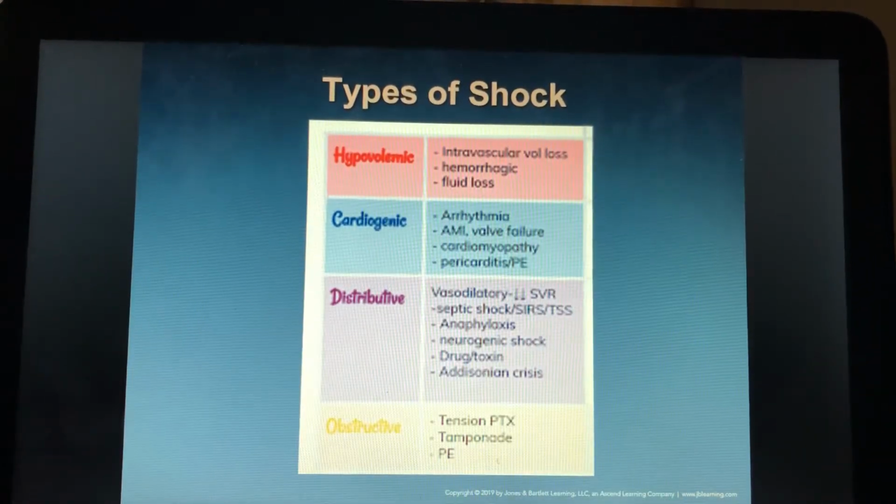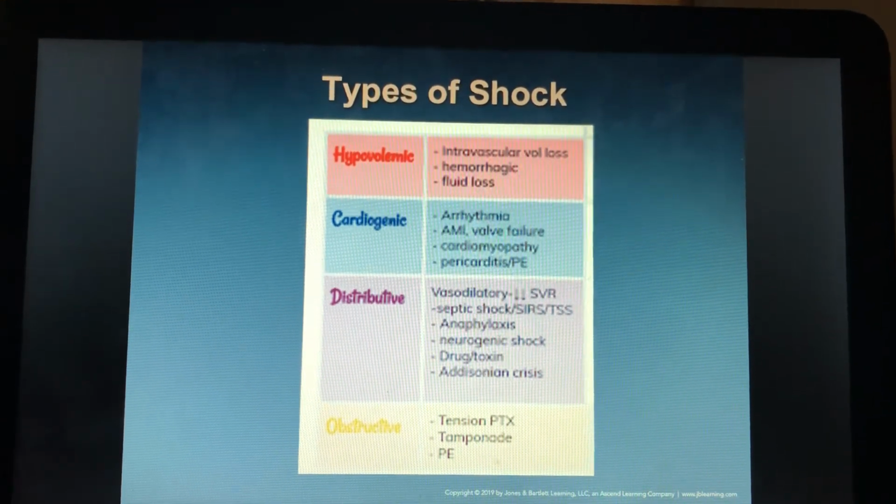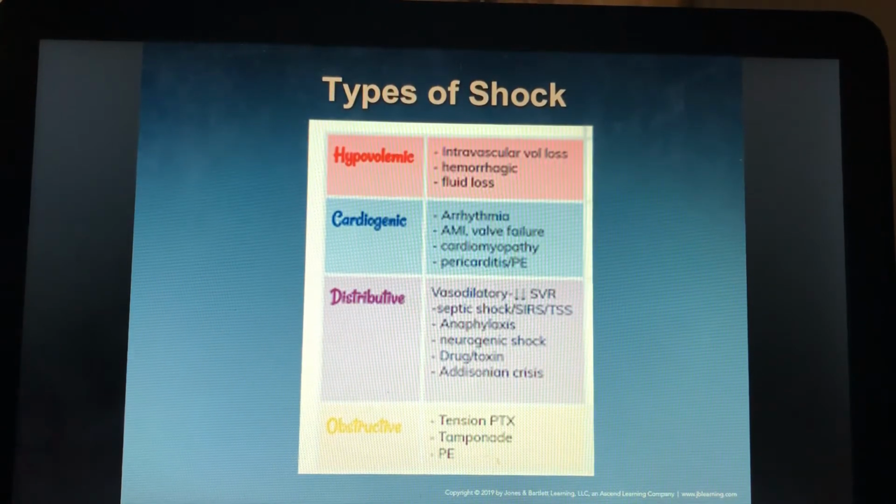These are the types of shock as I learned them. One is hypovolemic, fluid loss. You don't have to be hemorrhagic. You don't have to be bleeding. Again, hypovolemic shock can be, when we talked about our pediatric patients, loss of fluid. The vomiting and diarrhea will make them hypovolemic. So it really has to do with fluid loss. But for what we're talking about in trauma, it is absolutely hemorrhagic.